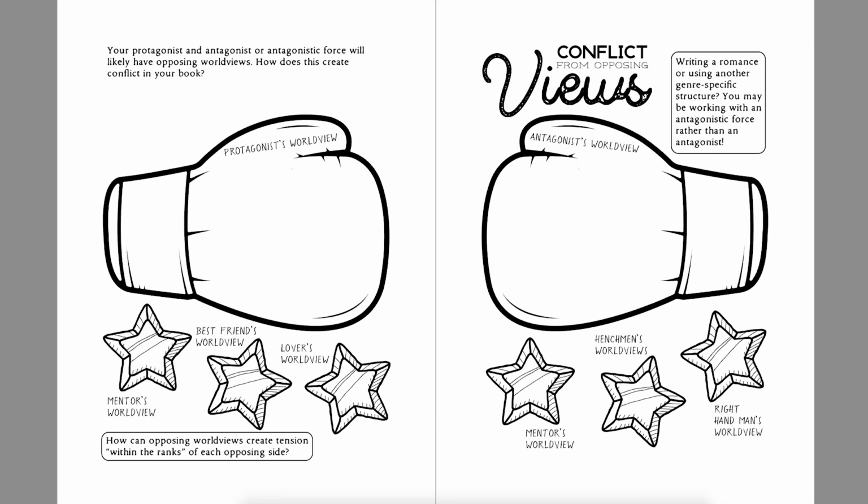They're going to have a mentor, or basically like a boss, like a more evil person than them. They're going to have henchmen, just people who carry out their orders. And they're also going to have like a right-hand man who they respect. So that could be a relationship, a lover. It could also be their first lieutenant, essentially, that may clash with them on how they're doing stuff. And so this is how we bring a lot of tension into the story.